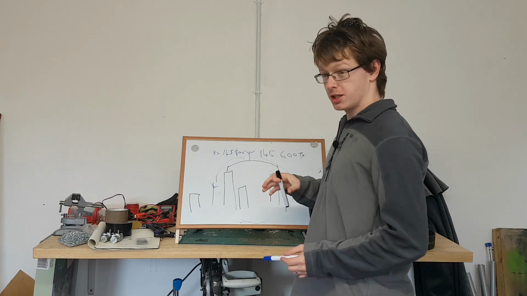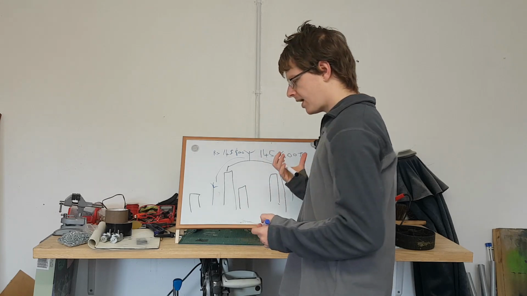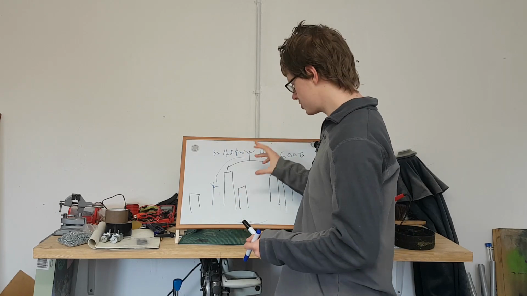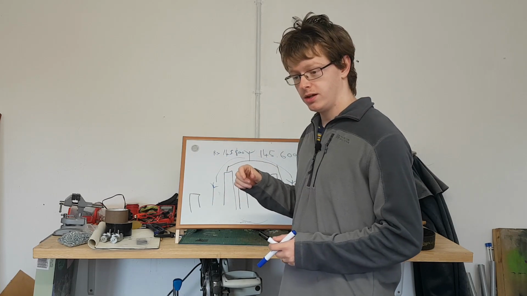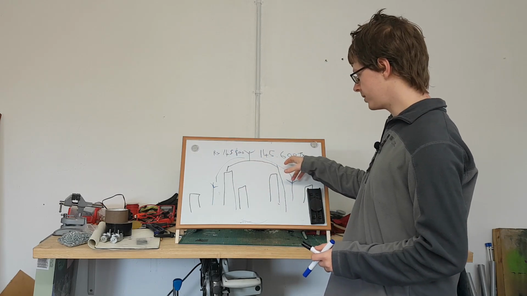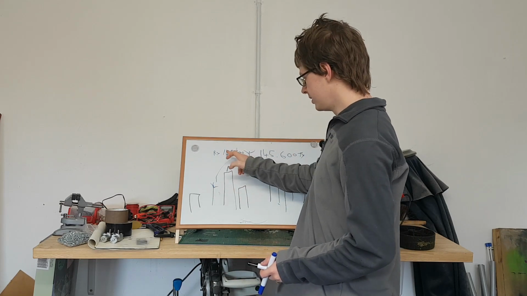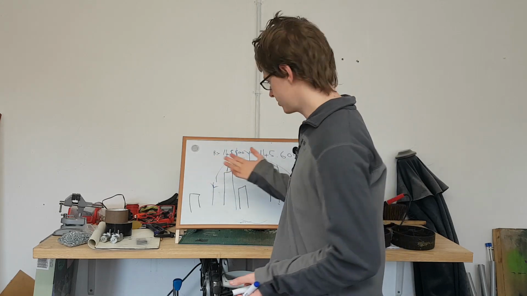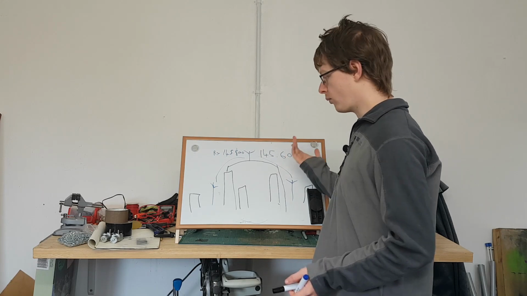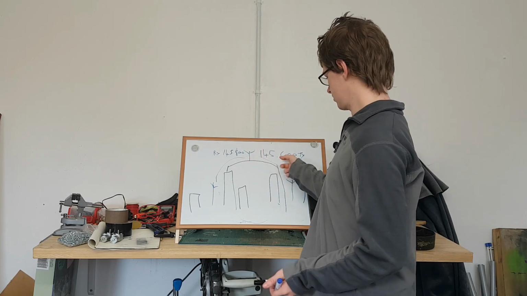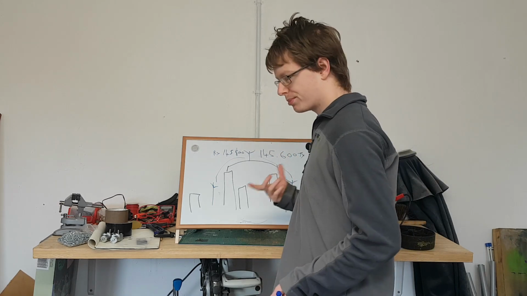So most VHF radios, I want to say all, but I'm not 100% sure, but at the very least, most of them have a thing called an offset, and it's used specifically for talking to VHF repeaters. And what it does is it will listen on the output frequency, so 145.6. But as soon as you press the pressel, the push to talk button, it will automatically switch to whatever you've predefined the offset. So for this, we would set it to minus 0.1, which would then say, okay, 145.6 is what you're listening on, but you actually want to transmit on 145.5.